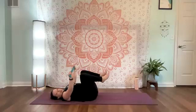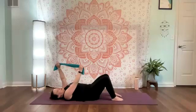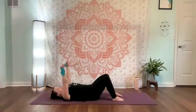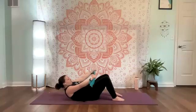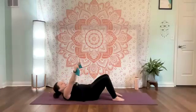Good. So let's go into a chest lift variation here with the band. So I'm going to kind of just choke up a little bit on the inside here. I still want to be nice and taut. And then from here, I'm just going to start hands right over the shoulders, belly buttons in. Inhale, exhale. I'm going to lift the chest, the shoulders, the head. I'm reaching. I've got a gentle tug on the outside here of my band. And then I'm going to take that back down.